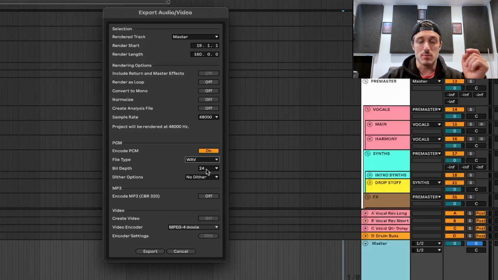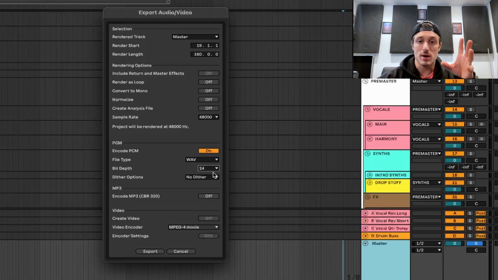The next part is going to be bit depth, and bit depth is extremely important, especially if you're planning on getting your music played out or played on CDJs. Now for CDJ 2000s, the highest bit depth you can go is 24. So you can do 16 or 24, but for EDM, I would never recommend 16, as that's more for CDs and normal music, and it's gonna have your mixes distorting a lot. So if you hear your mix distorting a lot more, like audibly, it could be because you're exporting at 16-bit. I always export at 24 because that is compatible for CDJ 2000s and 3000s and everything else.